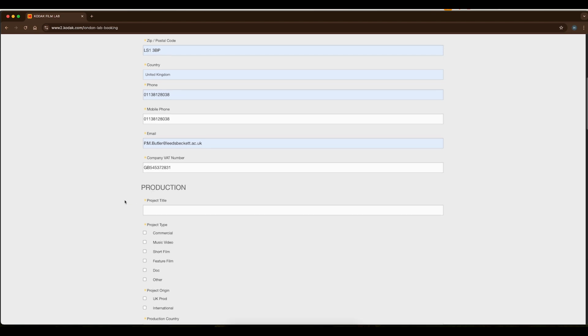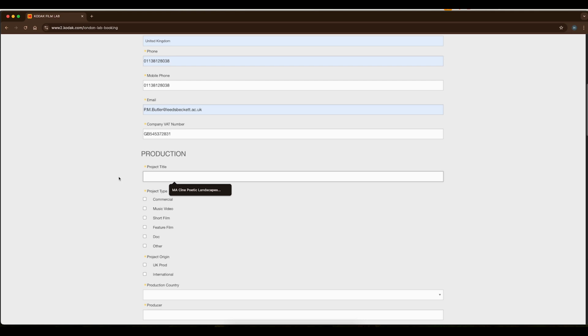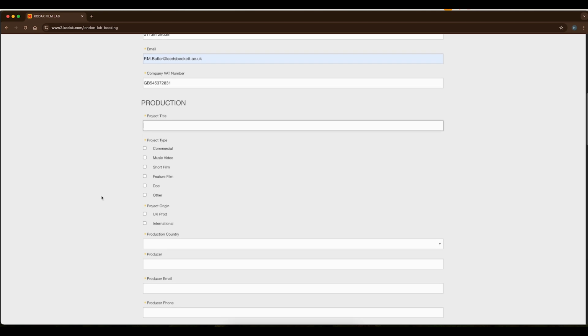So make a note of that, and then if we scroll down, next you need to put the project title. So this needs to be exactly what your project is called, and we need you to be very specific here, and so ensure that there's no clash with any other titles, just so we are aware. So if you were to put, like, my film, just also put Leeds Beckett or something, but call it the name of the title, that it is.